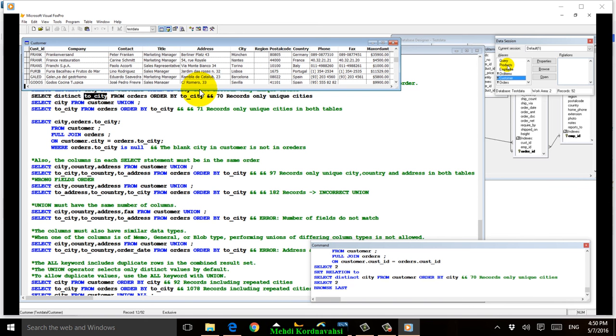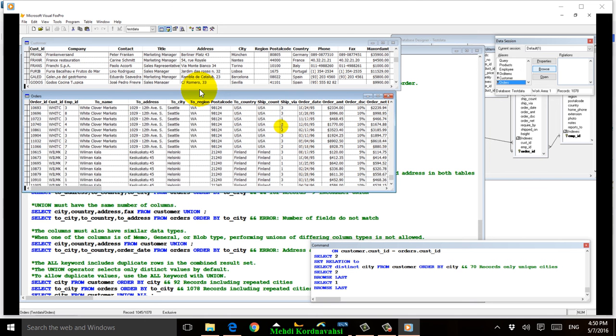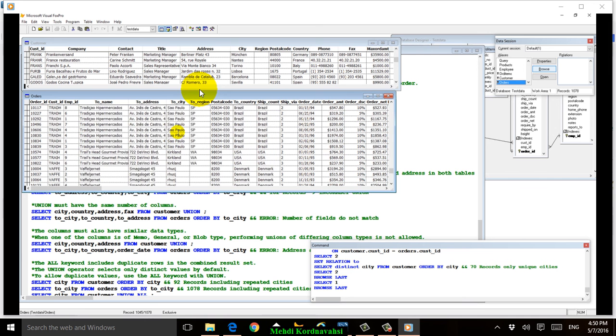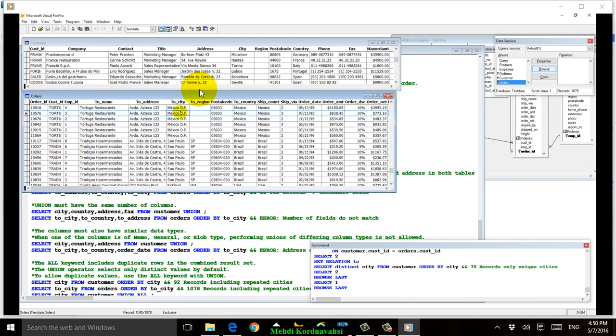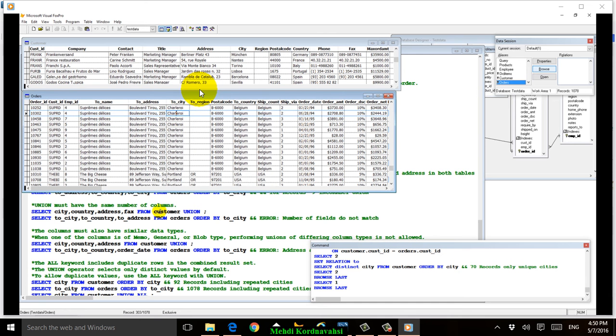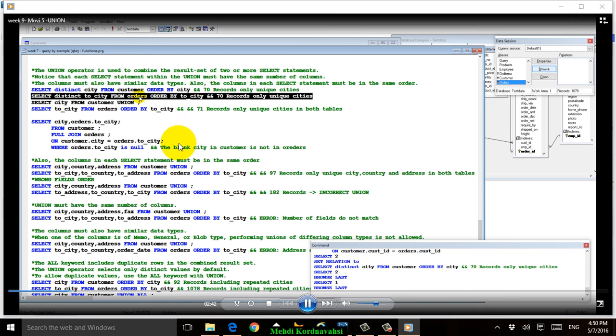And the table order has 1078 records. If you browse, you can find the field toCity here with repeated items. So select distinct field toCity from table order by toCity.